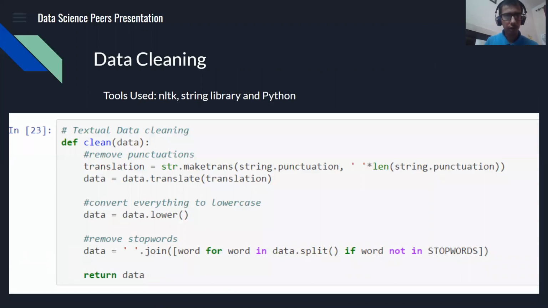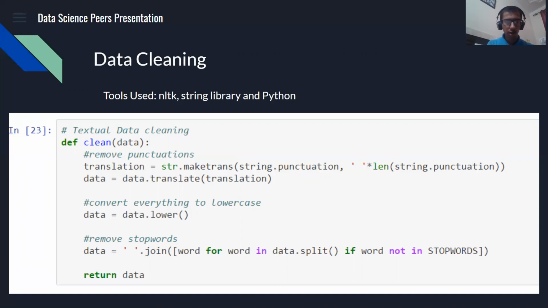And moving on to the data cleaning part, the tool that I have used is the Natural Language Toolkit, basically used for natural language processing, and it makes our work quite easier. And then the string library, and of course the programming language is Python. So first of all, I created a function for the three things that I mentioned before: removing the punctuations, converting everything to either lowercase or uppercase, I have chosen lowercase, and removing stop words.